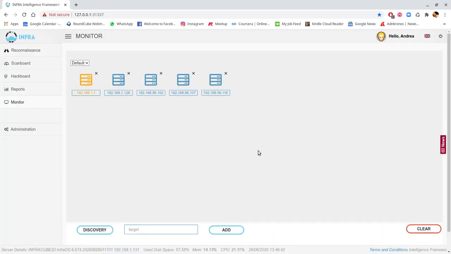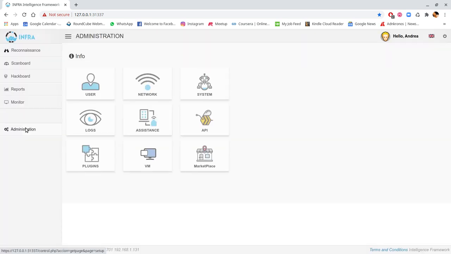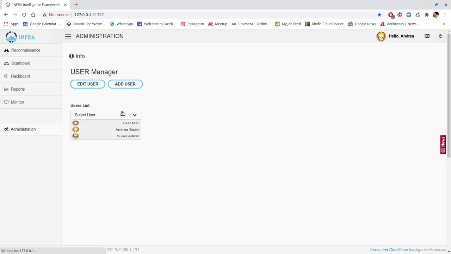We were showing before the monitor, which is different from the discovery. Apart from discovery of the machines that are in the network, you can also manually add machines that are not in the network, for example on the internet. And what will happen is it will start to scan them and attack them, but with a quick scan, not the full one, with some plugins that are probably unnecessary. If you find something that can be interesting, maybe you can then move it to the scan board and scan the machine completely. Of course you can remove everything, not by clicking each one, just with one click. There's nothing anymore.